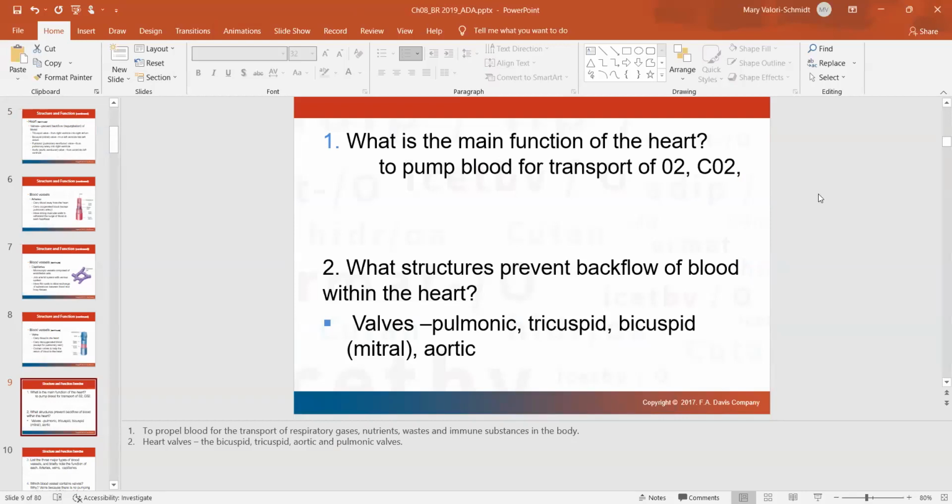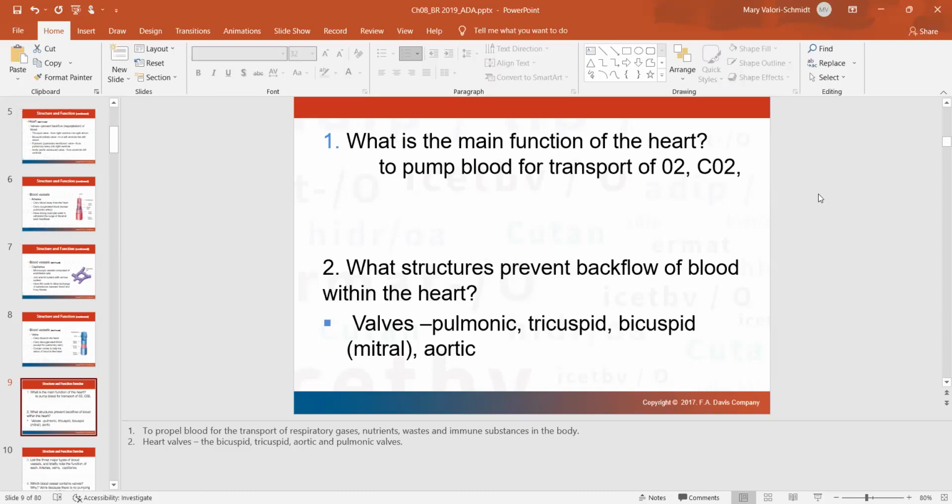The main function of the heart is to pump blood. In your blood, you have hemoglobin, red blood cells, you have white blood cells, and you have platelets. The main function of hemoglobin is to transport oxygen to all your cells and tissues, and then to pick up carbon dioxide, transport it back to the heart so that you can expel it through the lungs, okay?